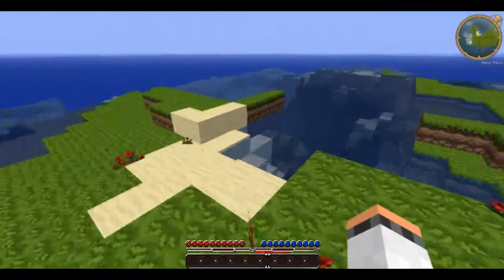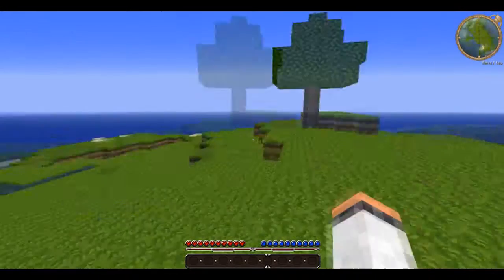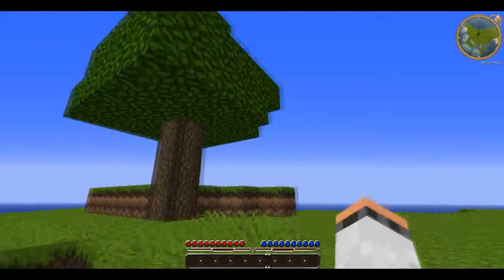It's basically just a little island. Not very big, just little patches and stuff. One tree. Since when do you get one tree? So it's even harder.